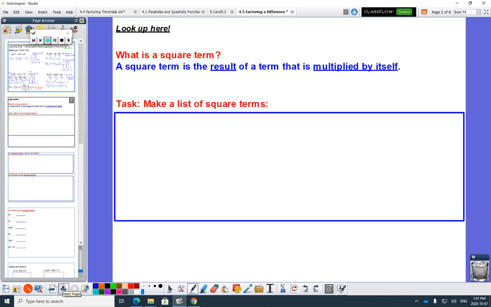Okay, so when you have a square term, like I said, you think when I do these examples that it's so easy to recognize the squared terms. But first of all, some people, the square root button on your calculator is in a weird spot or whatever. So really make sure that you know how to square root a number. So square terms would be something like 25. You could square root that to get 5. 16, 81, whatever you like.